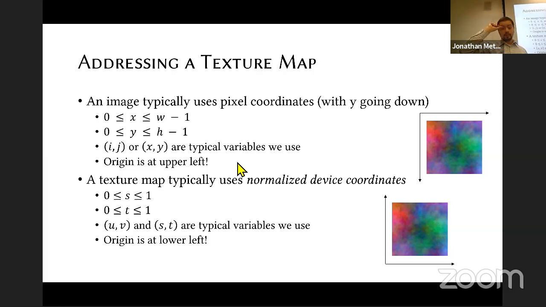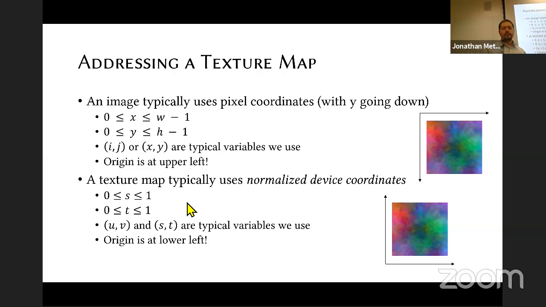And for a texture map we use what are called normalized device coordinates. In other words, we have values going from 0 to 1, and we'll typically use U and V, or S and T, as the variables, rather than I, J, or X and Y.